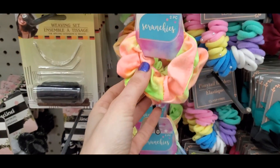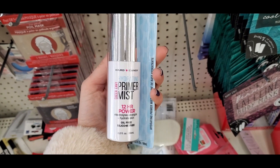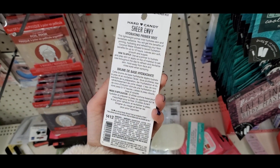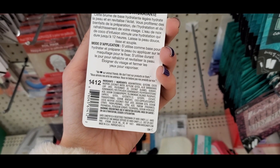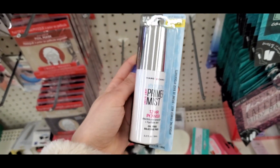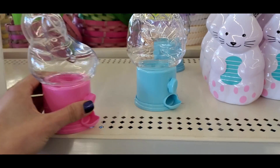Tie-dye scrunchies — this was actually the first store I found these at, and they came in a two-pack with a lot of different color patterns to choose from. More Hard Candy — this is the primer mist, the hydrating version with coconut. Everyone was saying how good this was, and it's actually like a dupe for MAC Fix Plus — it does leave that dewy glow on your skin. I picked that one up and the lady at the register said these are selling out like crazy.